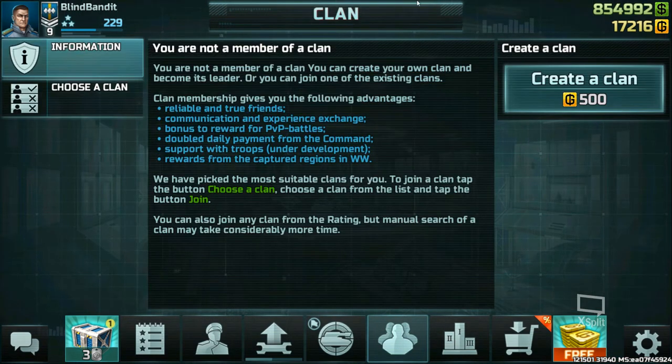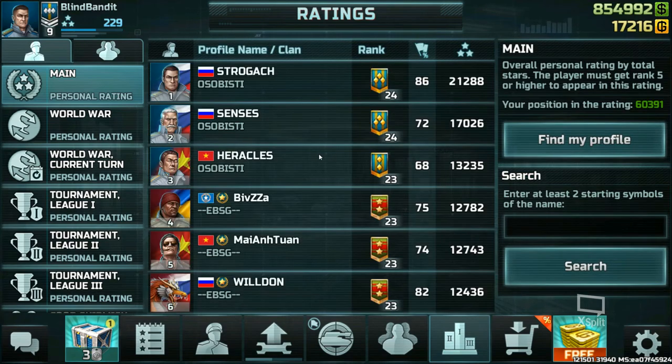And we have your clan section, which I will go over in a different video. Now, when you join a clan, you'll have a special chat room for your clan, and you will also have a clan influence, which I will go into detail about later on. Here you have your ratings. Here you can see the best players.